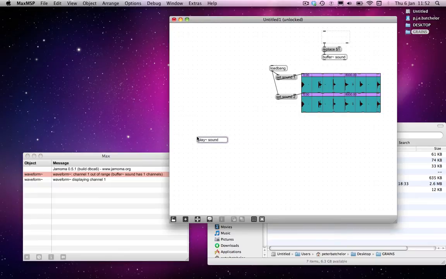Get it to refer to sound, and obviously it's got two channels in it. In a nutshell, one of the reasons is because I want to be able to do enveloping of the grains, which groove will do, but I've found that the means by which I'm triggering the play object allows me to do that a little bit more efficiently, and secondly because I think the play object is a bit more efficient anyway. But the groove object would work too. I've just decided to use the play object.